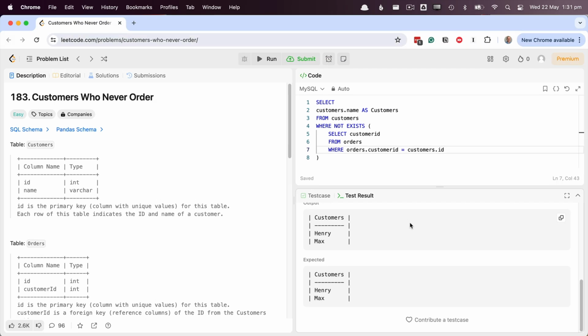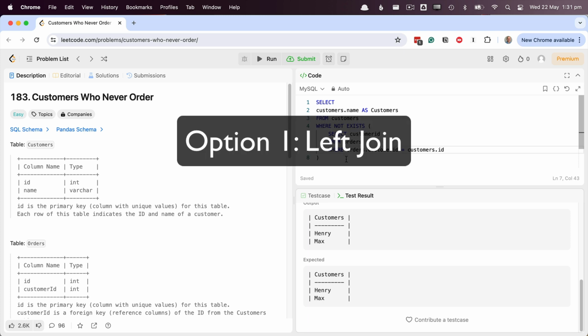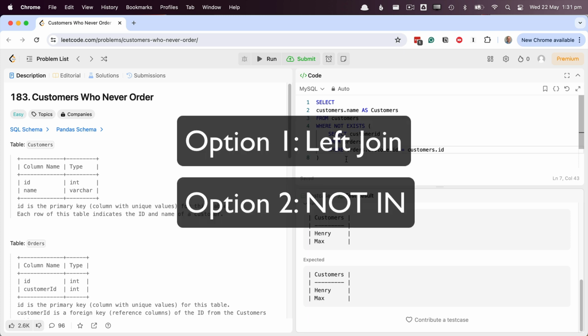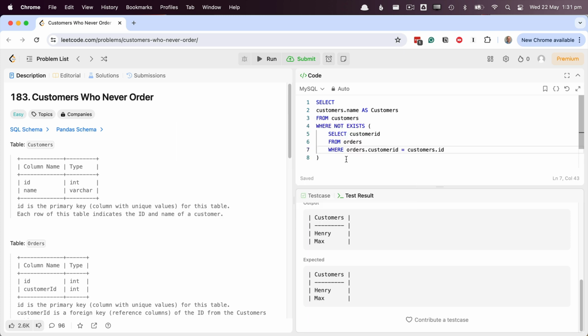We've seen three solutions to this problem. Which one do I recommend that you use? I would say go with option 1, which uses the left join, or maybe even option 2 with the not in keyword. I try to avoid subqueries if a join can achieve the same thing. The not in solution also works and may be more efficient depending on the amount of data involved.